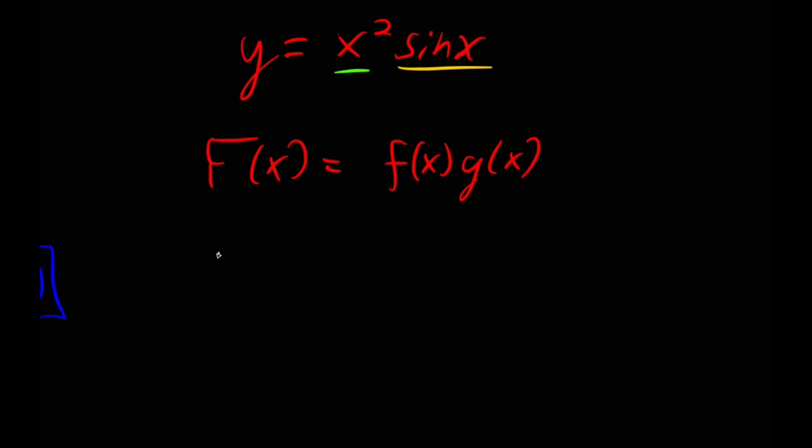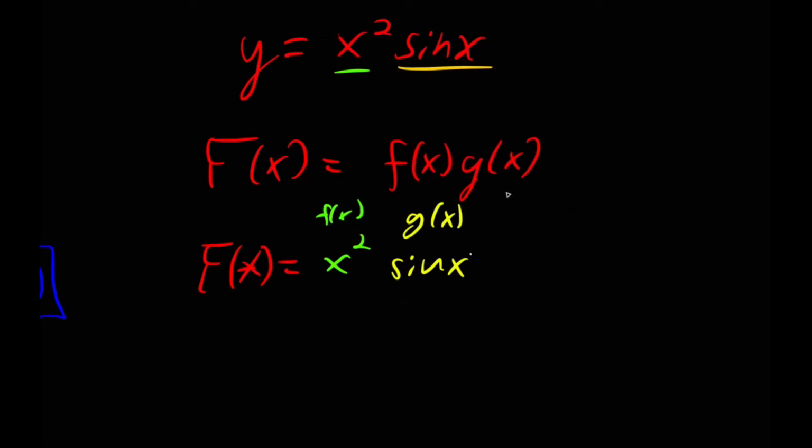So we have here that capital F of x equals, and then we have our green, x squared, where that is our f of x, right? And then that our sine x is our g of x. So we could see that these two things are not necessarily just an f of x right here. These two things are actually our f of x and our g of x, and that this marker right here is going to be capital F of x. That way we don't get these two things mixed up.